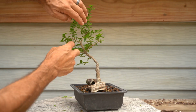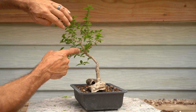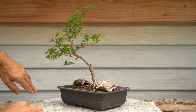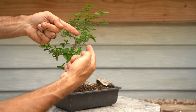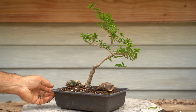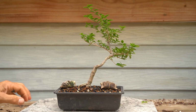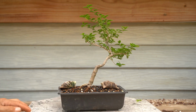We'll circle around. And here, there's all kinds of little back budding back here, down here, on this branch right here. That's what I was talking about. There's some new buds growing in there, some really small growth here. And here, after the normal bigger leaves, these are all the small leaves. So filling up nicely. Not tremendously rapidly, but super nice growth. So that's some nice movement there on that tree with new growth.